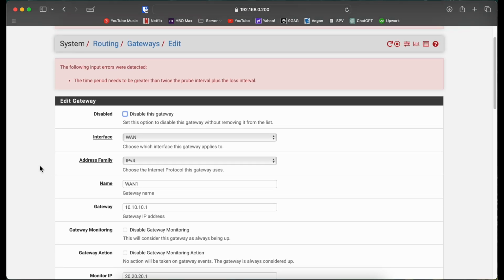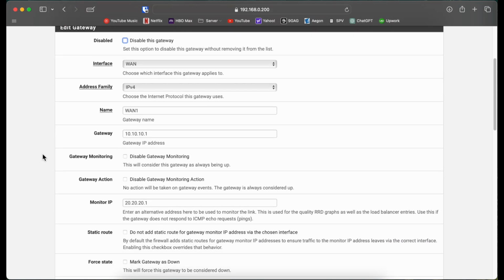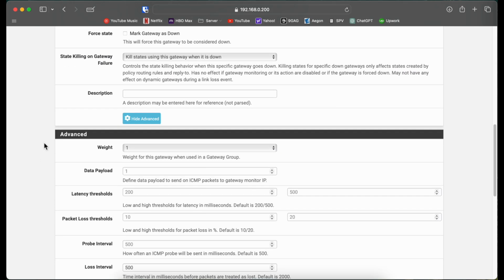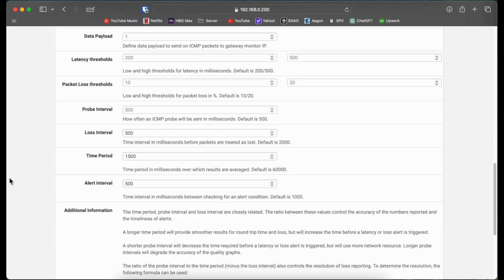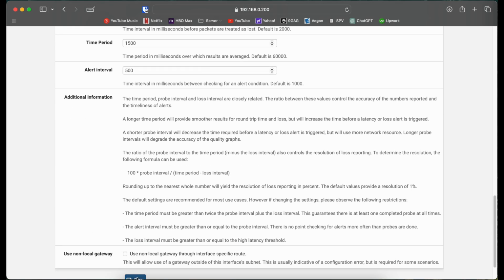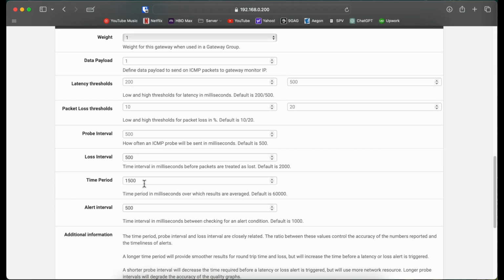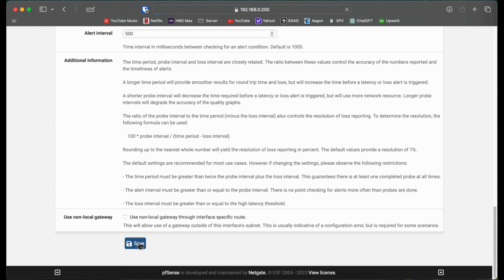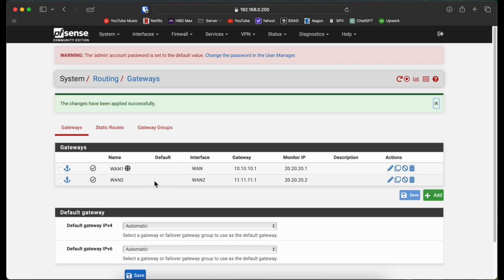The time period needs to be greater than twice the probe interval plus the loss interval. I was modifying the incorrect one. So this one should be 2K. Okay, we modified this one.